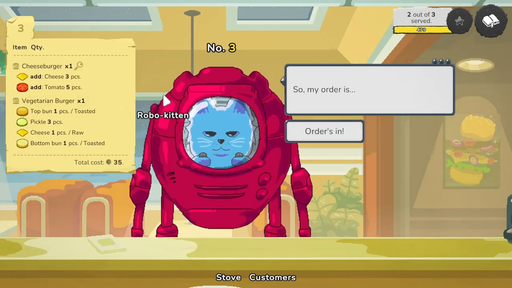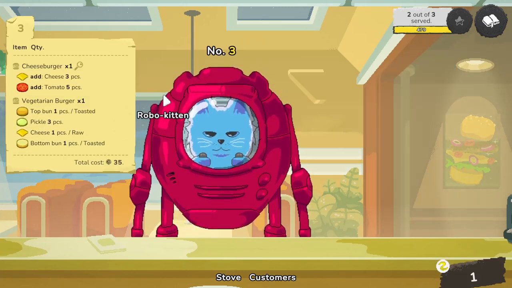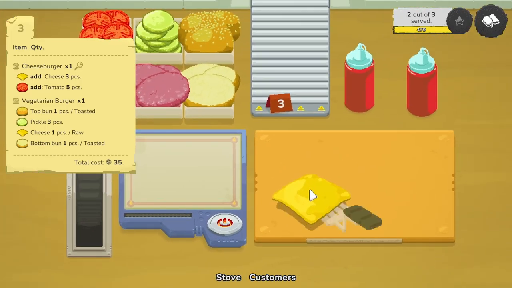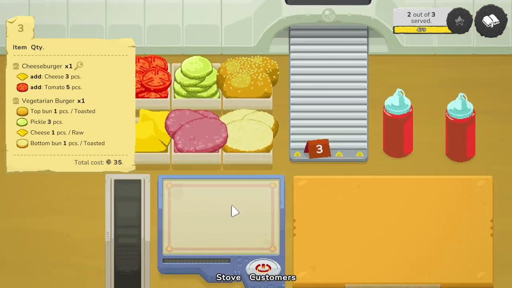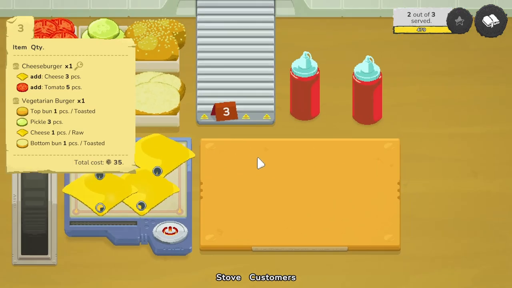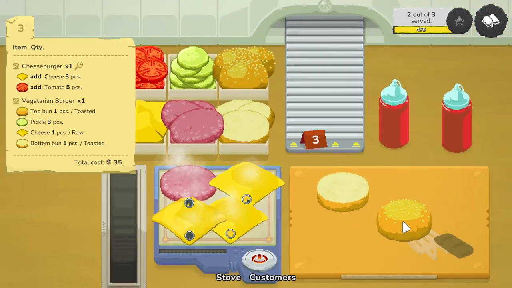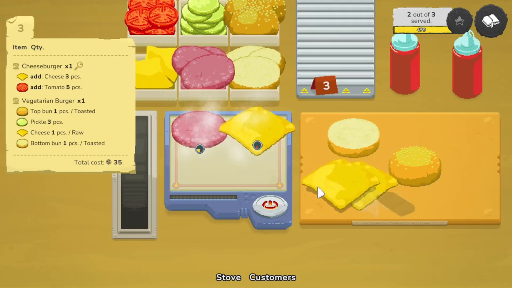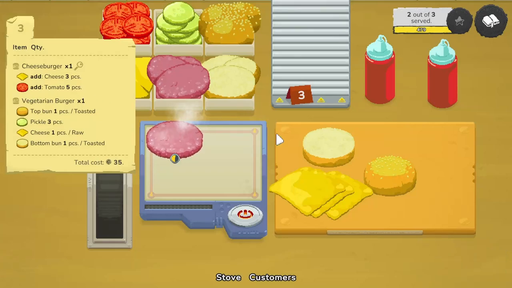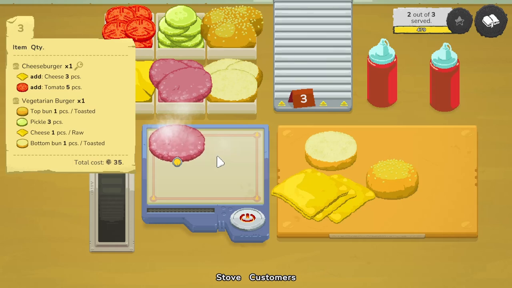My order is a cheeseburger with 3 cheeses and 5 tomatoes and a vegetarian burger. Okay, we're gonna start again here. Cheeseburger with 3 cheeses. Okay. And the cheeseburger was patty, cheese, ketchup and 5 tomatoes. Oh, add 3 cheese, so additional 3 cheese. Including the one that it starts with. It's a bit excessive, isn't it?